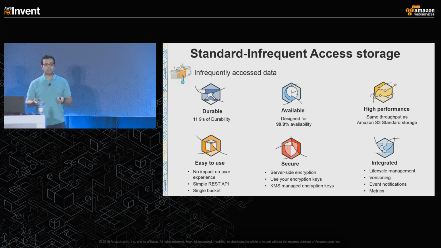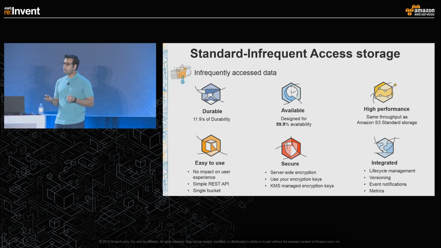Now, of course, security is critical to us. And there's a number of great capabilities that we've added over time in Amazon S3, such as the ability to encrypt your object at rest with server-side encryption. It's an option. You can easily enable it on any given object. You can also use your own encryption keys that you are managing, or you can use your own encryption key that the Amazon KMS service is managing and use that to encrypt your object. And all of these you can use with standard IA, just like you use them with Amazon S3 standard.